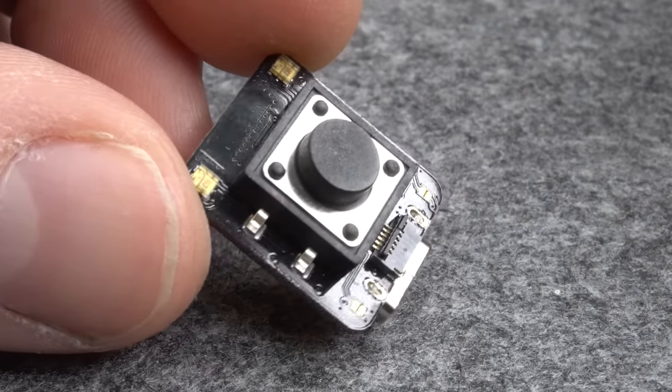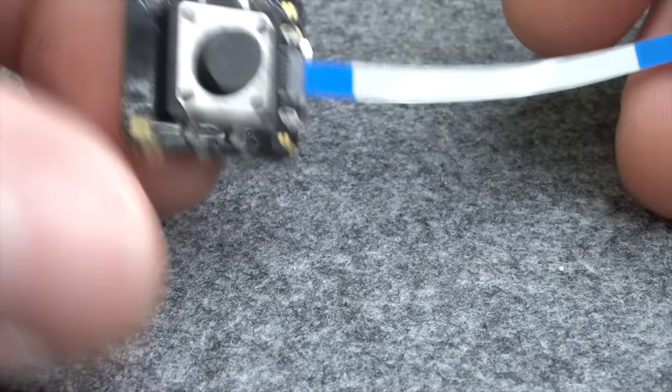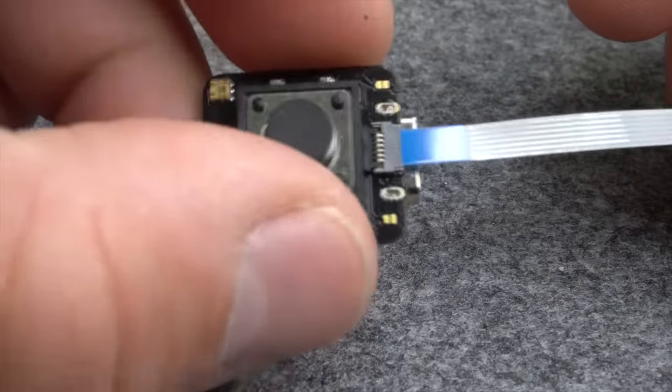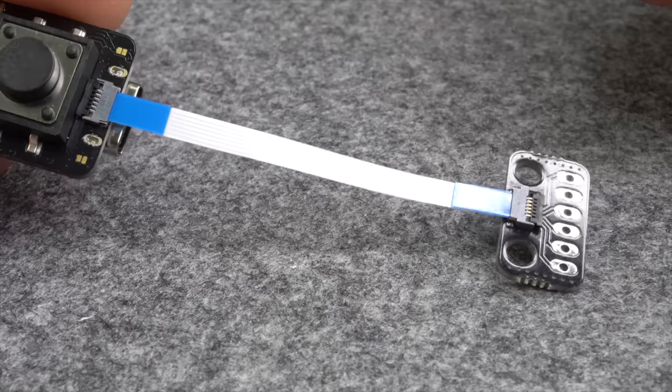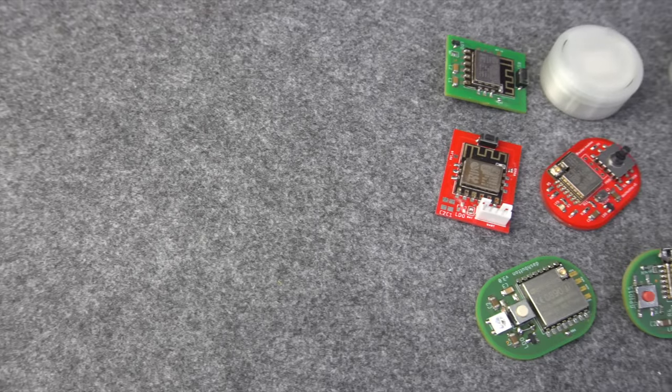Oh, maybe you have already seen it. This Picoclick comes with an FPC connector which can turn this basic IoT button into a fully functional development board with tons of applications, but more on this later in the video. Let's take a step back first.